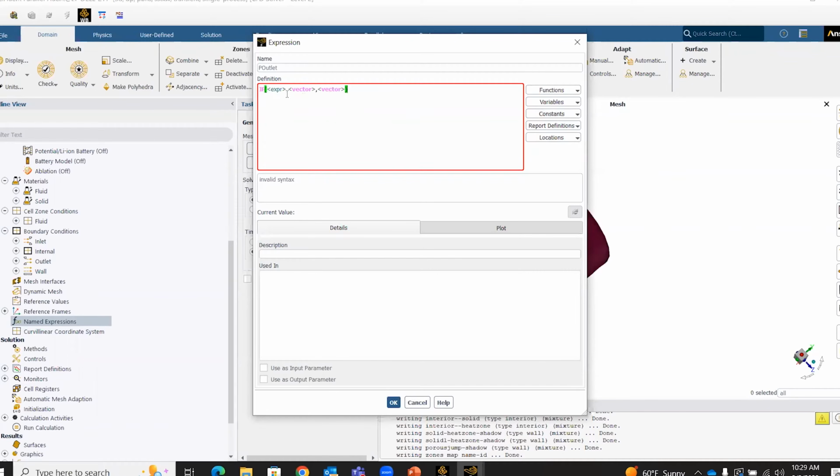So I'm going to say that if my time is less than 0.5 seconds, and seconds will go in square brackets. Remember, the units go in square brackets. Then I want my pressure to be 0 Pascal. If not, then I want my pressure to be 100 Pascal.